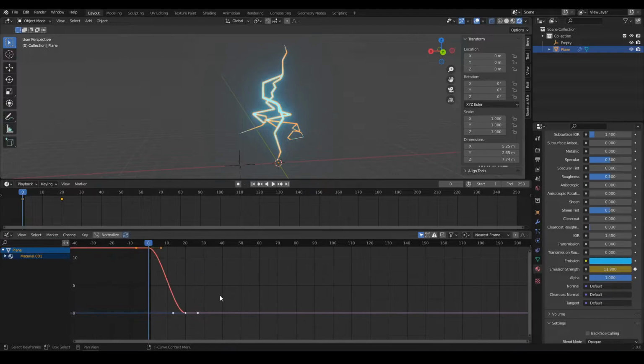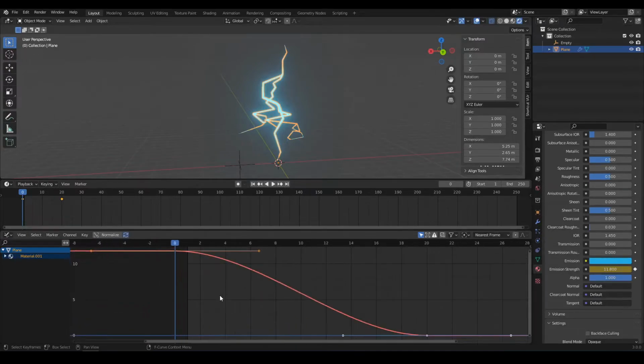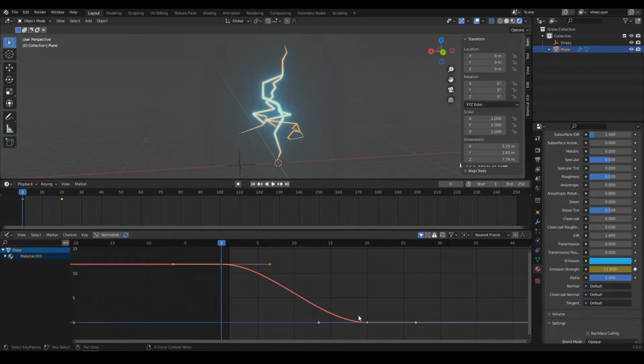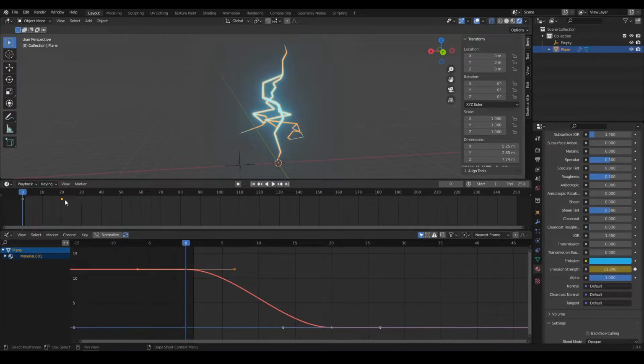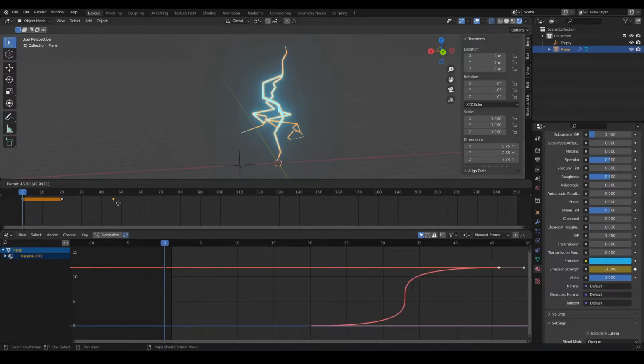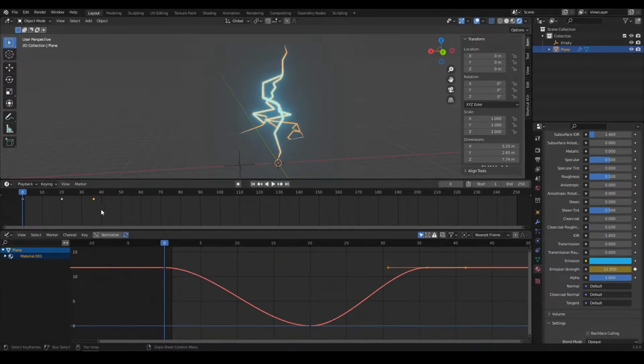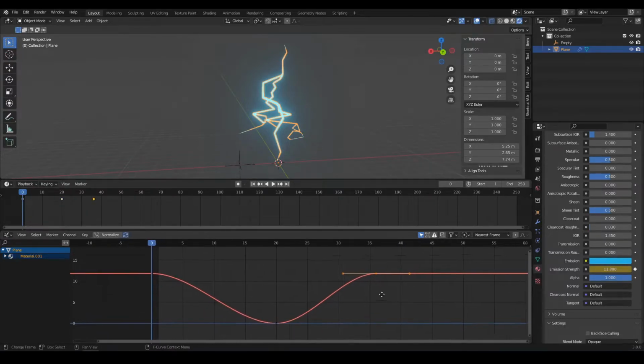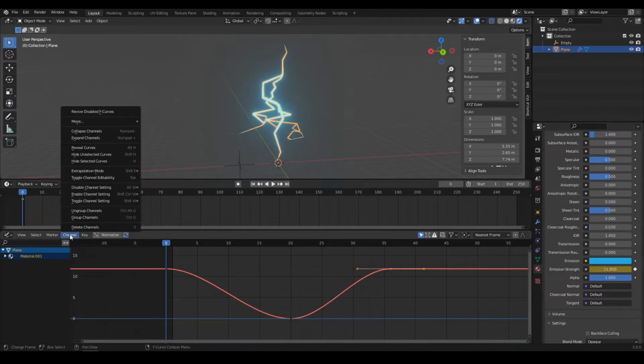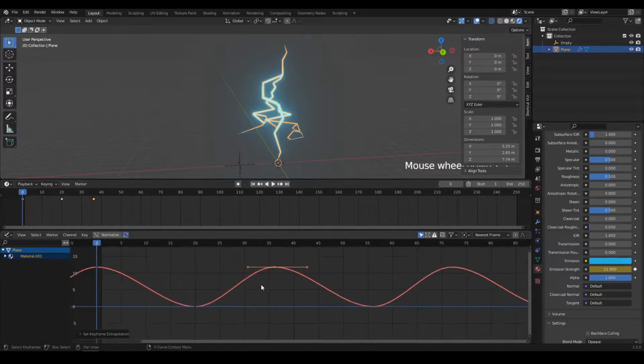Graph editor. Let's have a look at the curve, and that's how it's looking at the moment. What I can do is duplicate this one on the right, like that, so we get a curve. I can now go to channel, extrapolation mode, make cyclic.